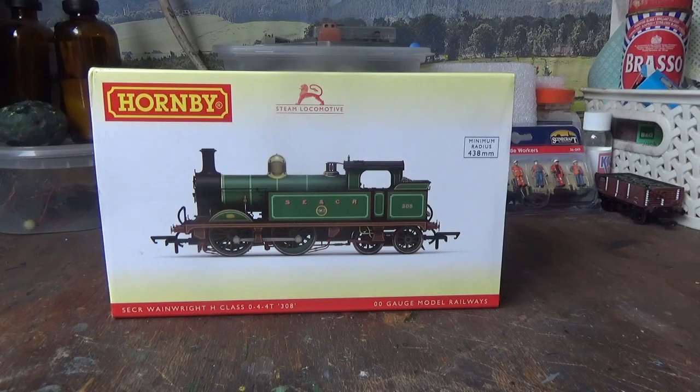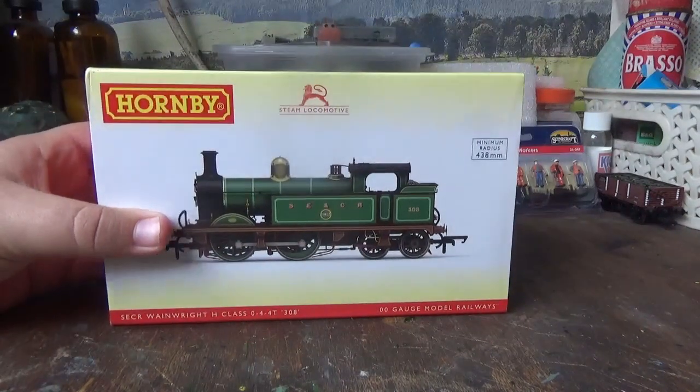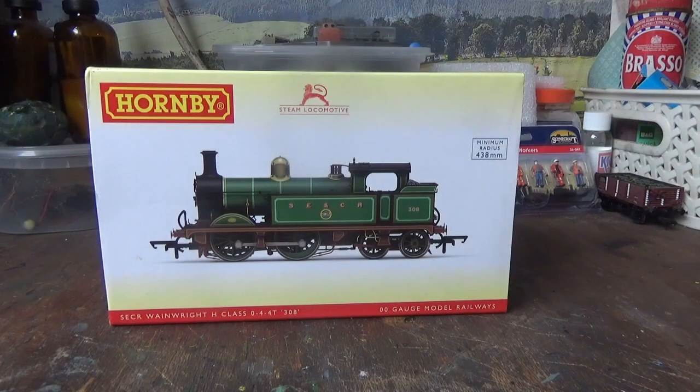I don't think it's even been a week, actually, when today — the day I'm filming this video — just before I went out to see Britannia in the Warwick area hauling the William Shakespeare, a courier turned up at the door with a parcel. When I got back after seeing Britannia, I opened it up, not expecting this model to be inside, and it was only when I noticed the Hornby box and unwrapped the bubble wrap that there it was. I wasn't expecting it to have been repaired this quickly, and it was done completely free of charge — a big thumbs up to Hornby for their customer care service, because it really is brilliant.